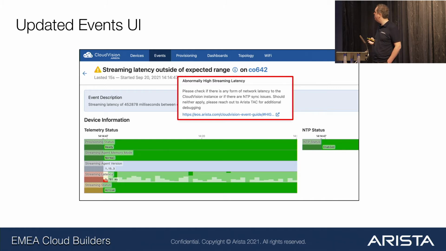And what we do is we provide a brief description, but also links through to the Arista website where the operator can find more information on that particular event. So it's a starting point, maybe before you need to engage TAC. It gives you a reference to look at for those events, and that's something that we'll continue to work with our TAC team to make sure that the events have the most relevant information and pointers.